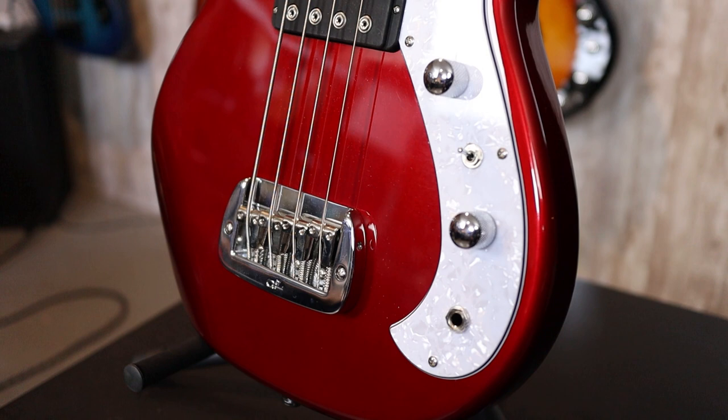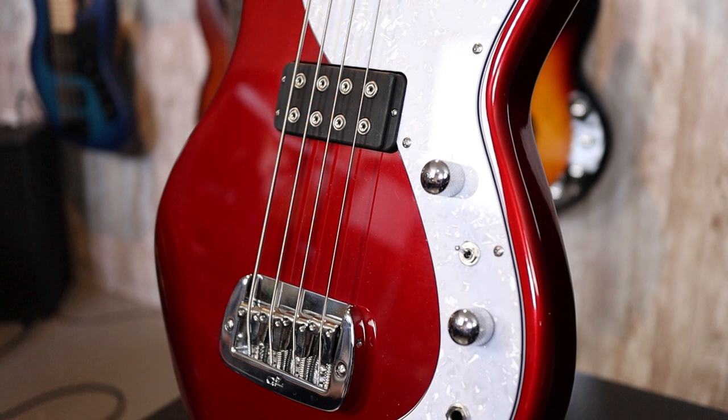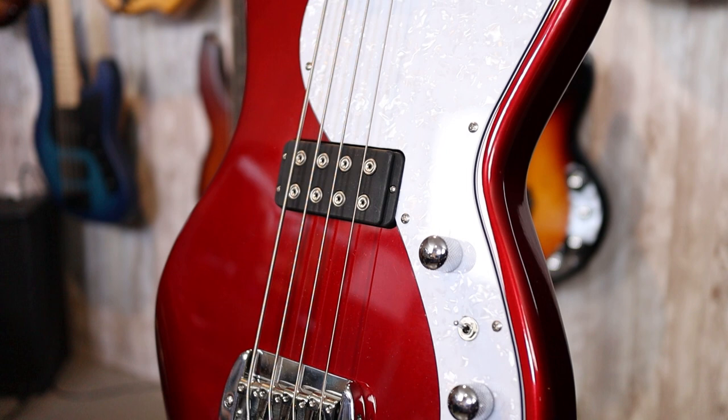This is essentially a short-scale version of the L1000, a bass that we have featured multiple times on this channel, and I love my L1000. This bass features a basswood body finished in a candy apple red with a white pearl pickguard, or pearloid, whatever, and an MFD, magnetic field design pickup, paired to a volume and tone control and a three-way toggle switch, giving you access to parallel, single coil, they say it's split, but it's not split, and OMG mode, which is a series with a capacitor on one of the banks of magnets. It's complicated, and it just gives you a perceived bass boost, and it's a pretty meaty mode. But anyways, overall, this is a pretty neat little instrument.